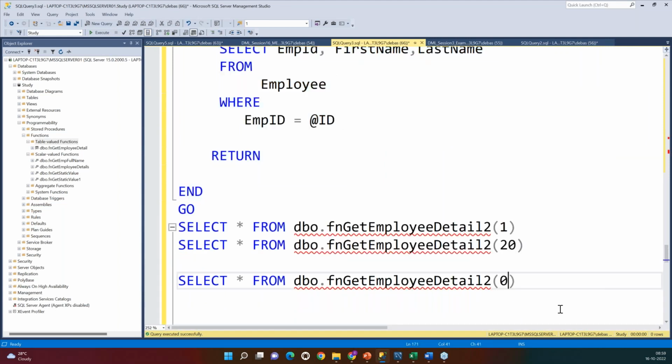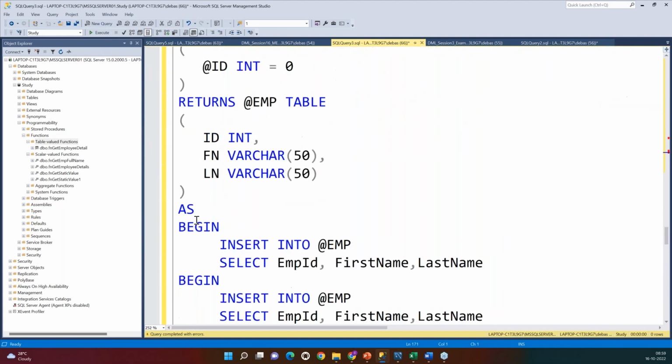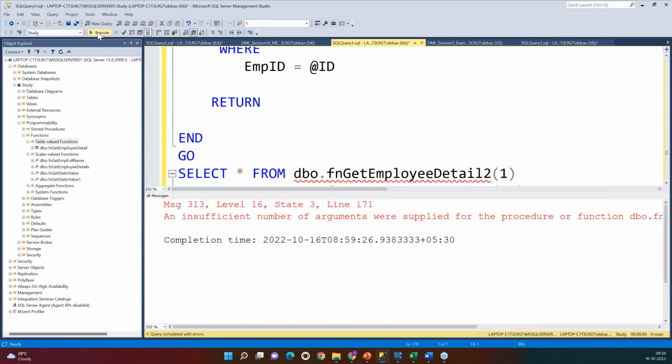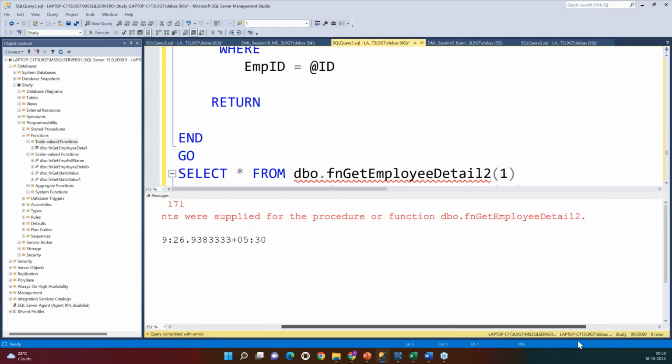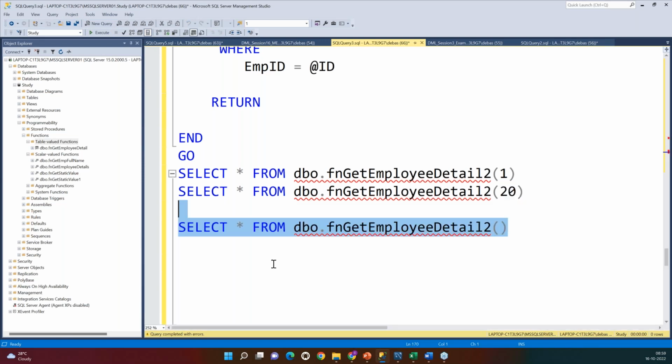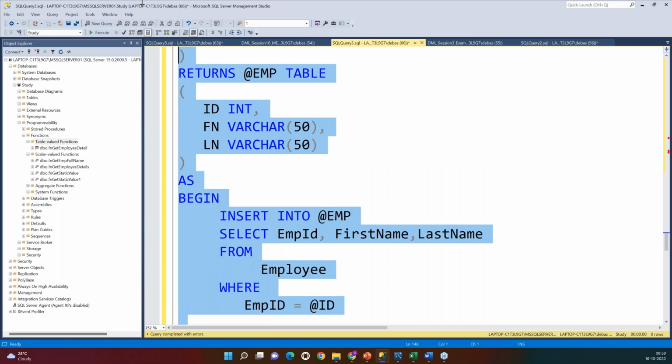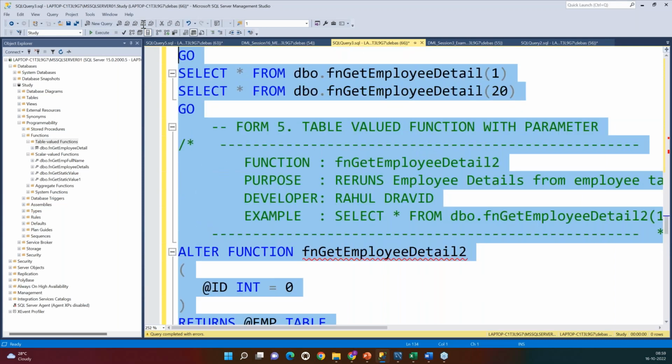Now let's see. Earlier it was throwing an error if I don't pass anything, but now this will not throw an error. Why did it not? Is it employee detail 2? It should work. Insufficient number of arguments. Did I not compile it? I did.